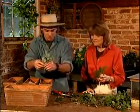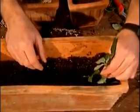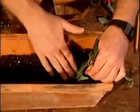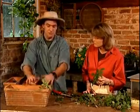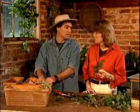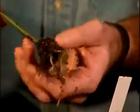And now the moment we've been waiting for: plunge it into your cutting bed till you feel the sand, its feet hitting something, it's happy. By putting this in a shady spot and keeping it moist, in 5 to 6 weeks you should have some nice roots formed in that cutting. And hopefully you get a root system. There it is. Oh, now that's great. Nice, long, white root hairs.